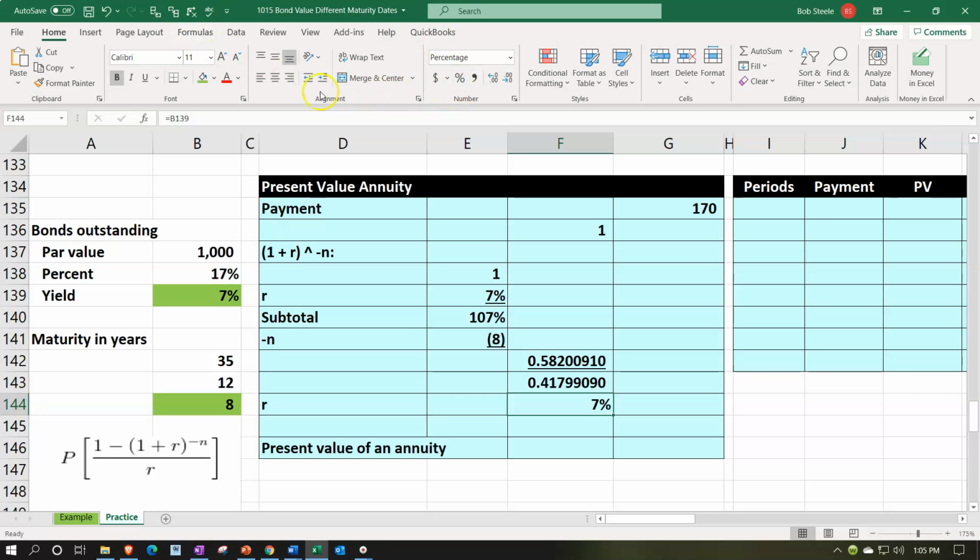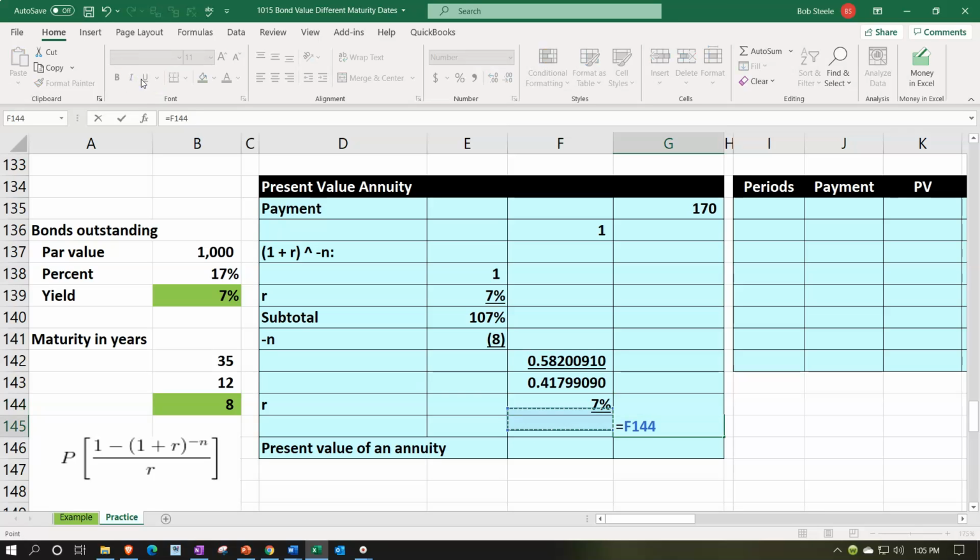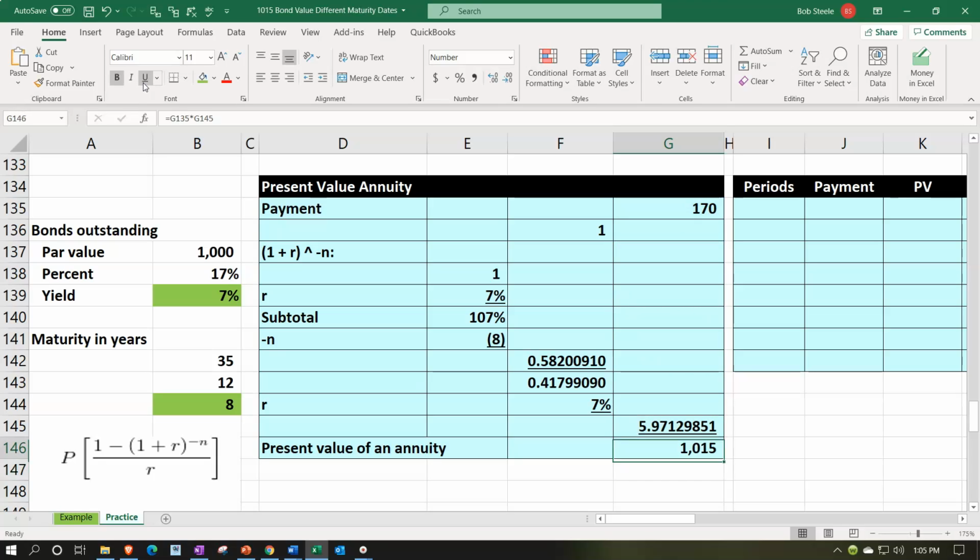Numbers group, percentifying, underlining. Taking this out to the outer column so we can take the num divided by the denom, and that'll give us 6. Needs some decimals, home tab, numbers, decimalizing it. And then home tab, font, underline, multiplying the outer column, this time that being the 170 times that thing we just got to. I'd like to see some pennies, a few cents on it. Could I make some cents? There's some cents, 12 of them.